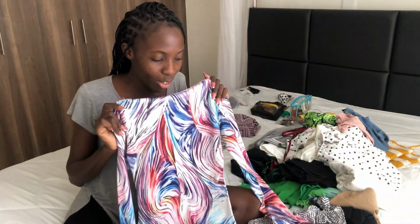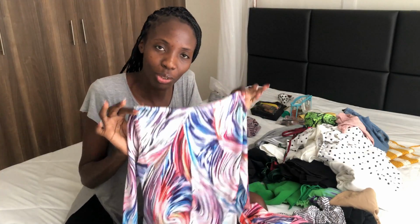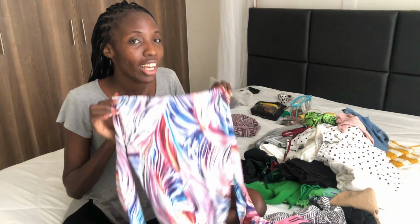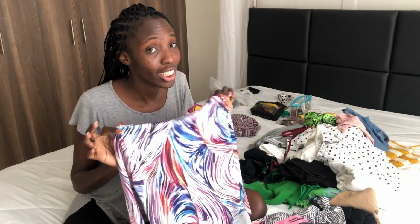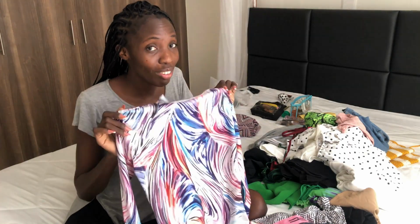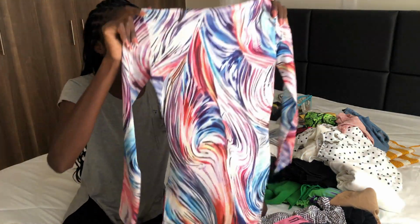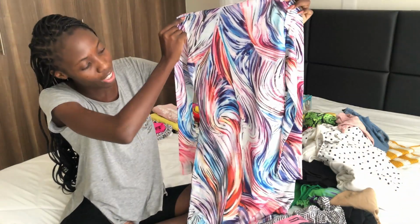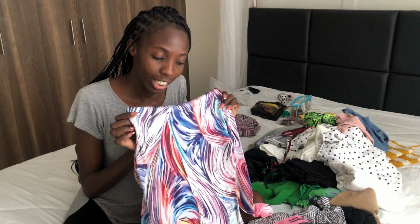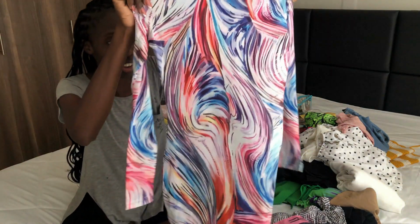I have this dress. This is really going to be a cute, sophisticated, simple look. This dress, I love this dress. This is my favorite dress. And I'm carrying this dress maybe just in case, you know, when it's time to go out and have a little fun. This is the dress I will be wearing. I really, really like it. The material is soft. I also got this online. I can't remember for how much, but you guys go check.